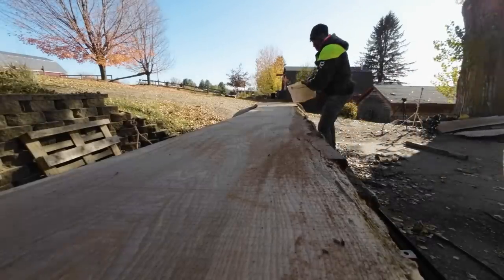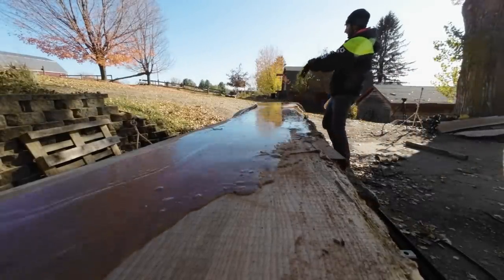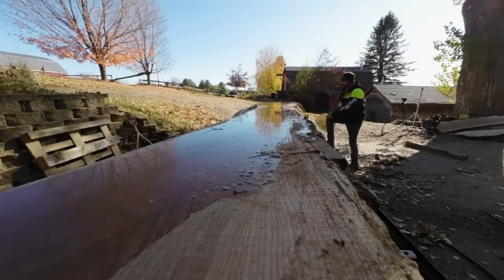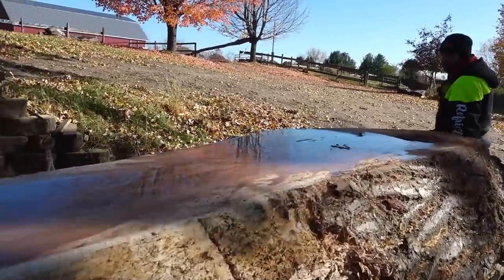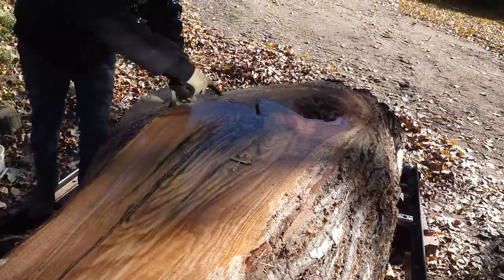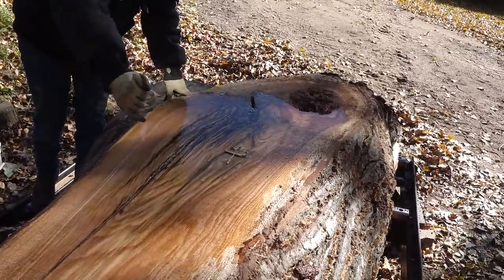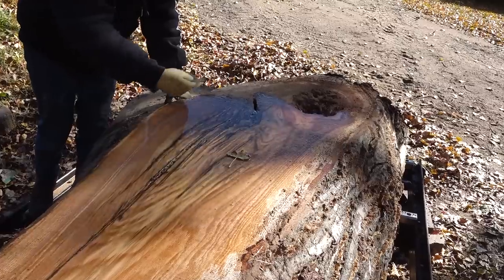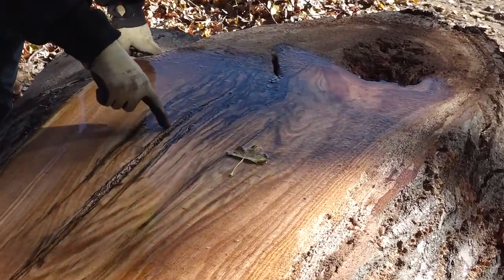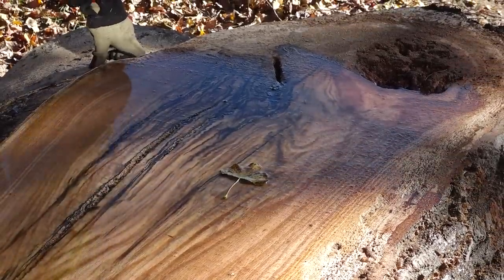Now, let's take a quick look before we get to slicing. We got all kinds of defects that are actually very vivid and interesting down here. They're more like bark inclusion, spalty hybrid things with all these squiggly lines. They're just splits in the log, but it follows the grain. So this was a curly area that had a split through it. And you can see that the split follows that grain and follows the wavy pattern of the curl.